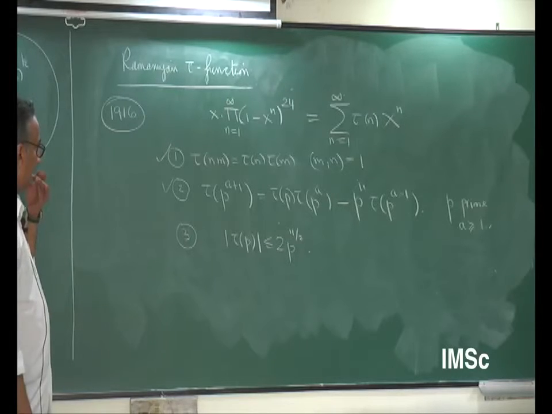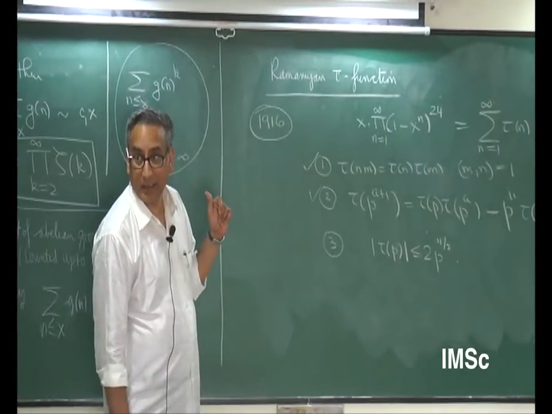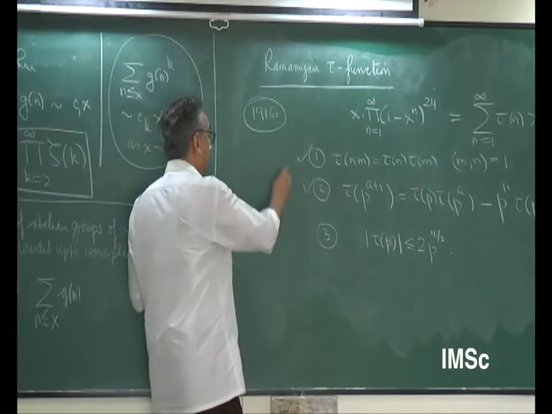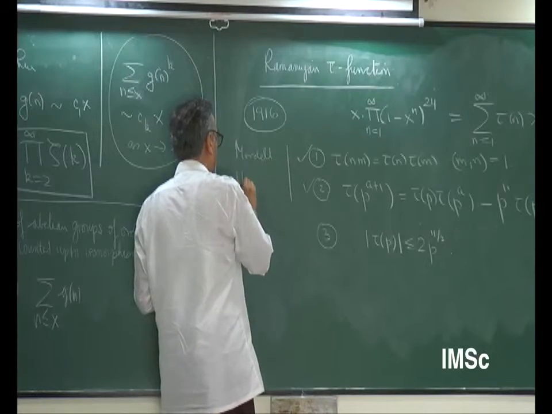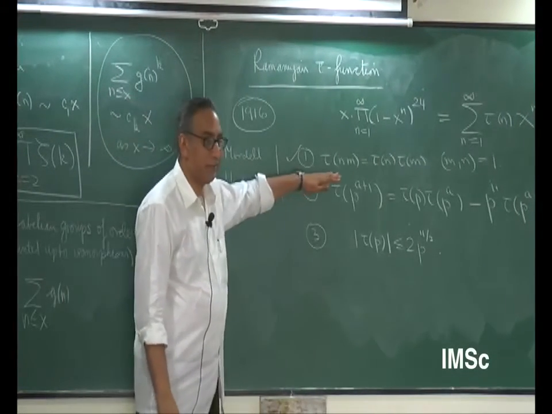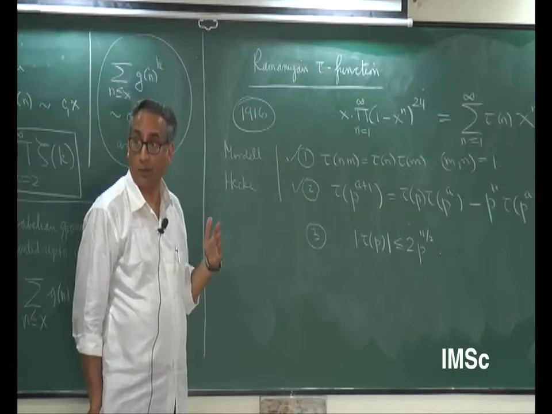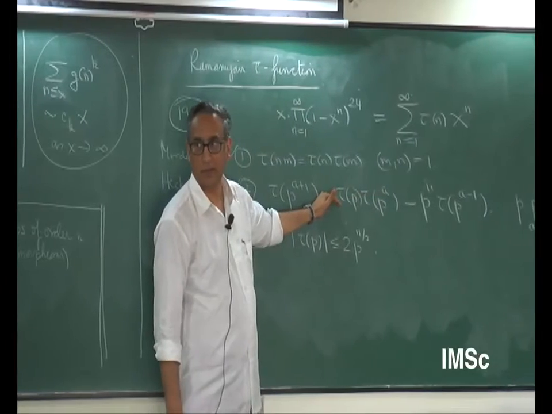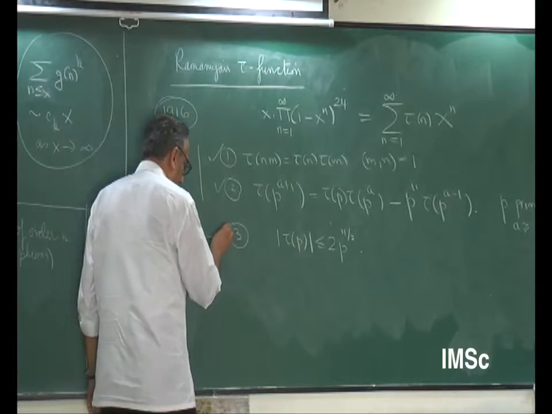But Mordell, I suppose, didn't see that there was a general theory behind all this, and that was left to Erich Hecke to work out. So Mordell in 1917, and then Hecke in 1936, actually 20 years after, worked out a general theory in which these two things were explained from a theoretical perspective. Why do you expect this multiplicative property? Why should there be some sort of recursion relation like this? The third conjecture, of course, was the real doozy, and nobody really knew what this was all about.